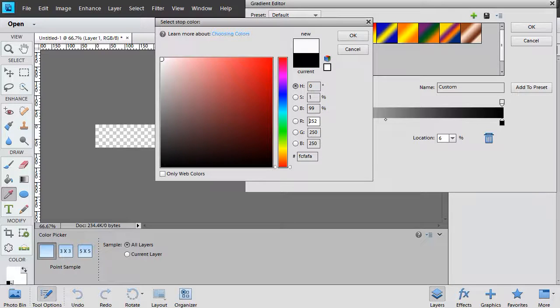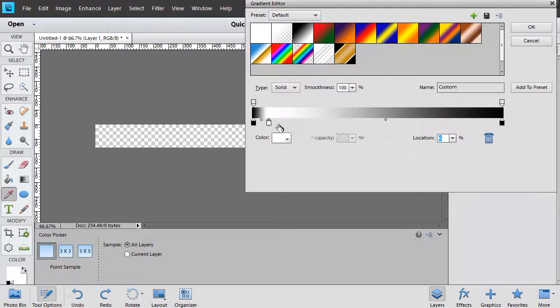Now a pure white would be all F's, so I'm going to go into the pound box at the bottom and type FFFFFF, and I get a pure white. Click on OK. And I notice this marker is 6% in from the edge. So I'm going to create another stop over here, and I want it at 94% to make it uniform, and that's also white.